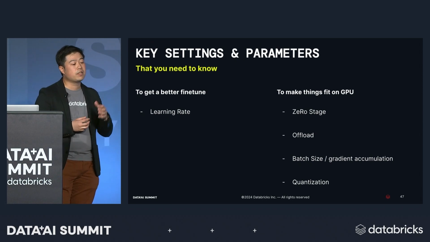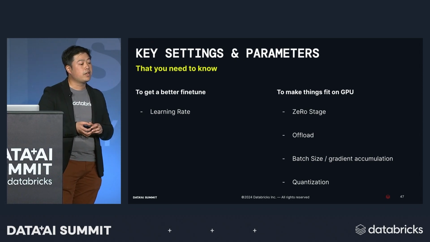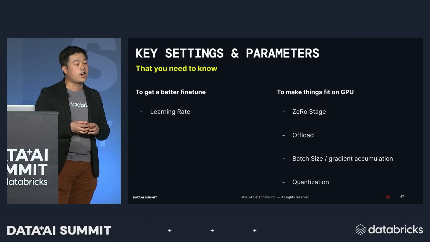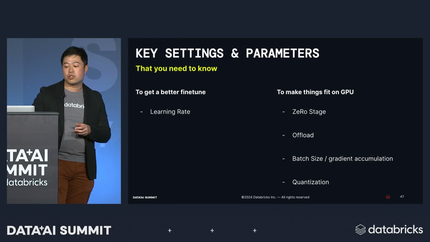So these are probably some of the key things that you need to look at. In terms of doing hyperparameter sweeps, learning rate's probably the primary thing you'll be looking at. Otherwise, it's iterating on that data process, generating more samples, generating more evaluations. Everything else is mainly just about making it fit on your hardware setup and making it efficient. So there are things like ZeRO stage with DeepSpeed. You've got CPU offload, like I mentioned before. You can mess with batch size and gradient accumulation in order to make good use of your VRAM. And then quantization as well to shrink models down.